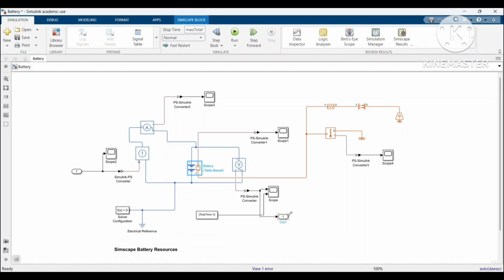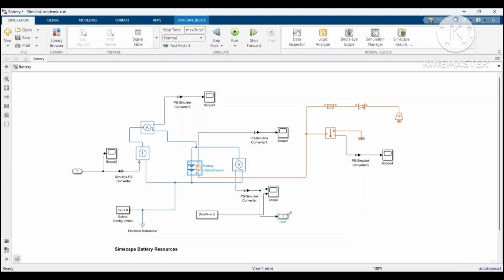If we talk about a cell, the Thevenin model comes into our head. The Thevenin model consists of one internal resistor and two RC circuits. And today we are going to find how we can estimate the values of the internal resistance and the two RC circuits, which are resistor 1, resistor 2, capacitor 1 and capacitor 2, using MATLAB and Simulink.